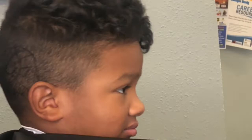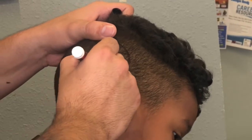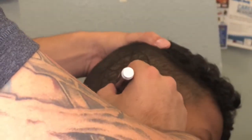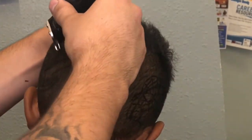So Nugget's a little tired. I give him a little bit of a break. I love this little guy. He's one of my favorite little clients. He's a perfect model. But this was a pretty long design. I think I took like 80 minutes on him, something like that. And after this, man, I was actually pissed at myself.